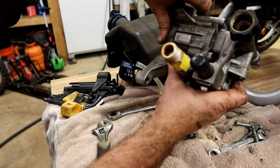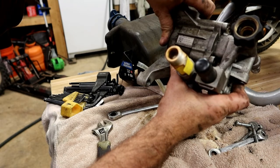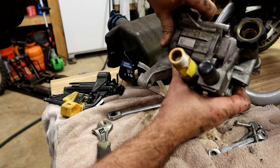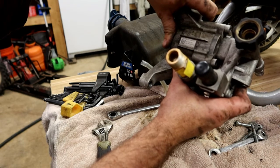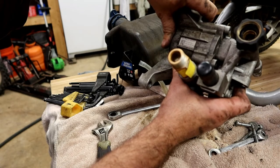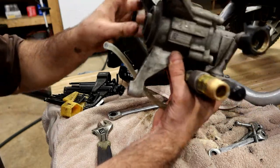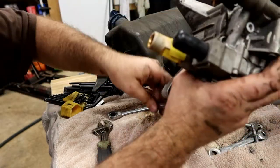Number 0225170514. Use SAE 85W90, made in China. So it's got another part number on here, 308653078. I don't know. Yeah, I'm hearing something falling apart inside this thing.